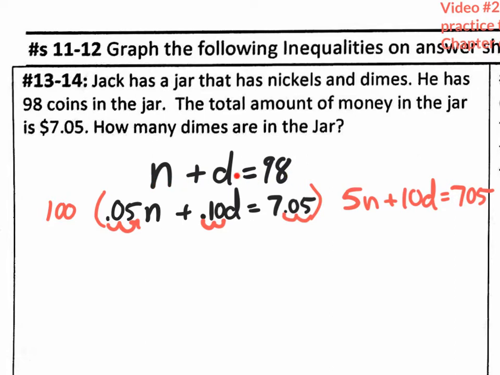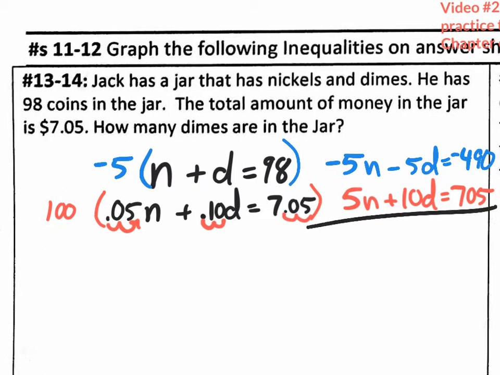Now, the top equation, N plus D equals 98. All I need to do is manipulate the top one to get something to cancel either N's or D's. So I think canceling out the N's will be kind of easy by multiplying by negative 5. So it's going to give me a new equation above that says negative 5N minus 5D equals negative 5 times 98. We need to do that on a calculator. Negative 490. So now we're going to combine the lines, eliminate a variable. We're going to end up with 5D equals 215. Final step would be to solve that one step equation. Divide by 5, divide by 5. D equals 43.